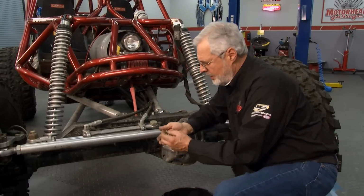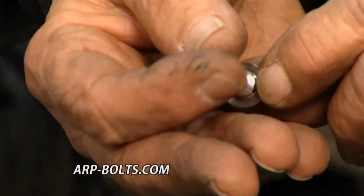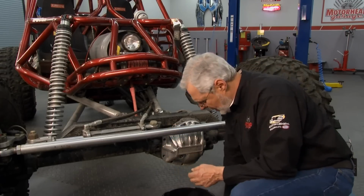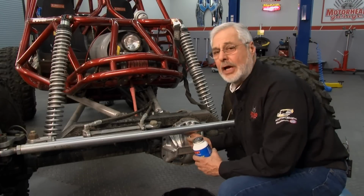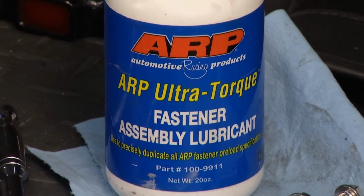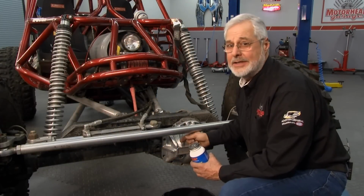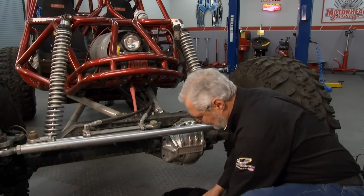We're going to install some really nice ARP cap screws. They've got the nice 3/8 head, and they've got a nice flange on them. And these threads are really nice threads because it's a 3/8-16. I'm going to put a little of the ARP Ultra Torque. Now, the torque on this cover is not critical, but what the Ultra Torque is going to allow us to do is A, get a nice even torque, and B, it's good practice. Also, keep these things from sticking in there. Later on, after going through mud and water and all the things these things go through, you want to service it, they'll come out easily, and you can take your differential cover off.